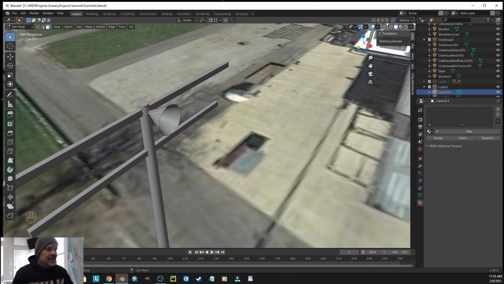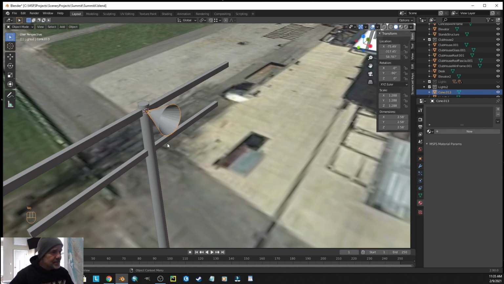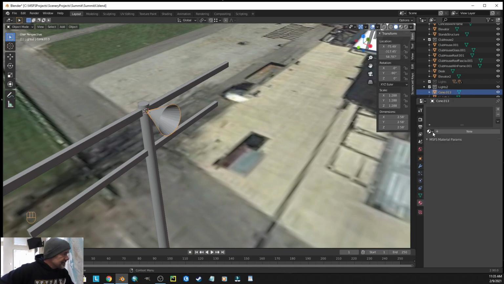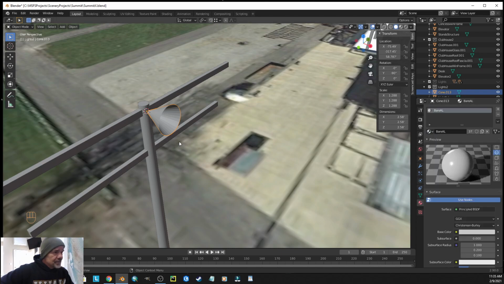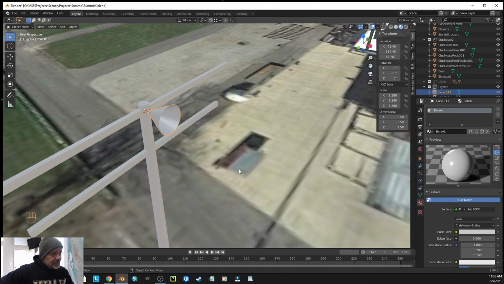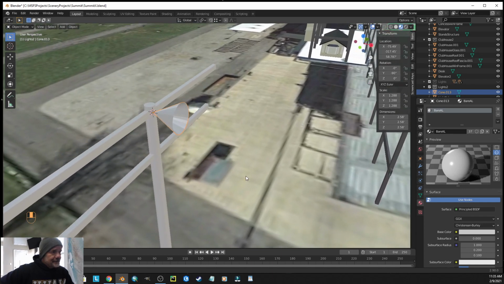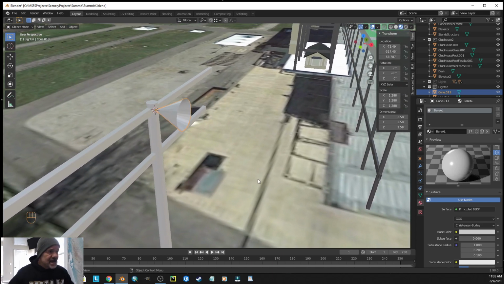Alright, now let's get out of edit mode and let's apply our bare aluminum to this bell. So come over here to materials and go bare aluminum. Alright, let's see what that looks like. And we got a kind of nice and shiny metal, right? There we go. See, there we go. Alright, now it's time to actually work on the actual light itself.